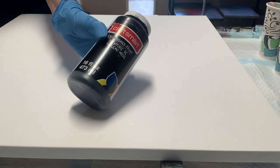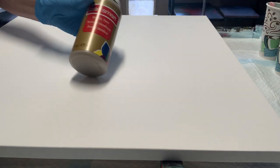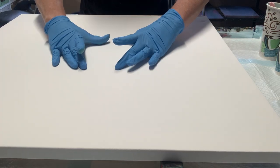And I'm going to show you the paint colors that we're using today. So we are going to use our CraftSmart Black. We are going to use our CraftSmart Metallic Gold. And the black will go in the painting and around the painting as a flow extender. And the metallic gold will be what we actually start the painting with.